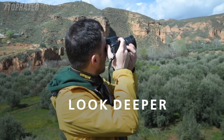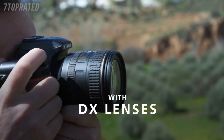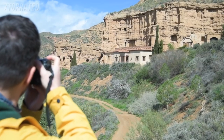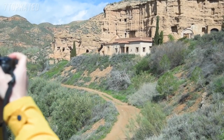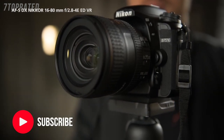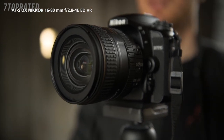Nikon has sent me a challenge to capture surprising angles of some of Europe's popular tourist destinations. I am looking deeper to explore what lies beneath some of the landmarks we've come to see in travel shots. We are in Westminster, London, underneath a passage, underneath the Westminster Bridge, where you get quite a unique view onto Big Ben. So my current setup right now is the D7500 and the 16-80 millimeter VR.